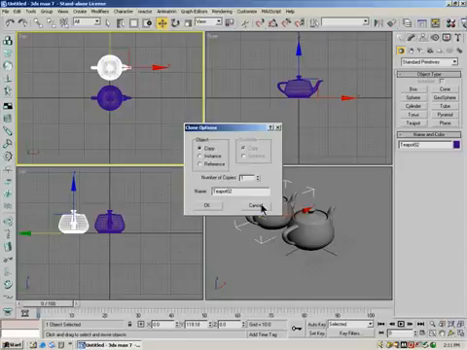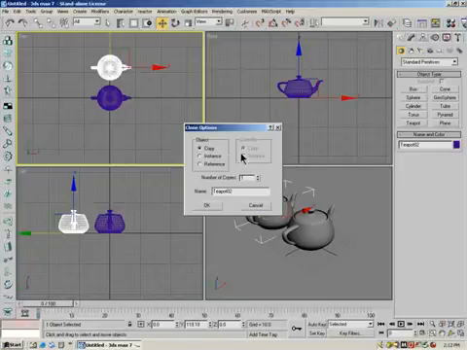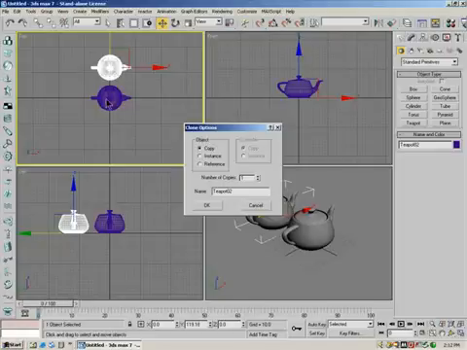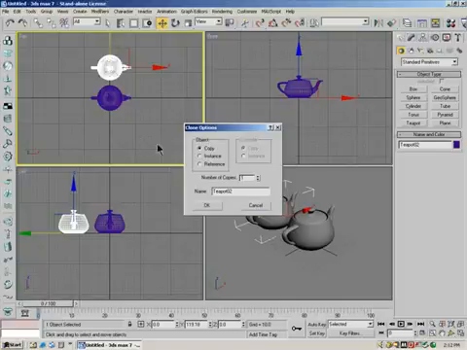Now I'm going to let go of the Shift key and the left mouse button, and this menu will come up. This asks me what I want to do. A copy means that it just makes a copy of this object. An instance means that it's making an instance of this object so that everything that happens to this object will happen to this object, or vice versa. A reference means that anything I change on this object will happen to this object. Okay? And again, if that doesn't make sense to you, just use copy for the time being. We only use copy for the first couple classes, and then you can play around with instance and reference, and by the time we start getting materials on here, you'll get the idea.